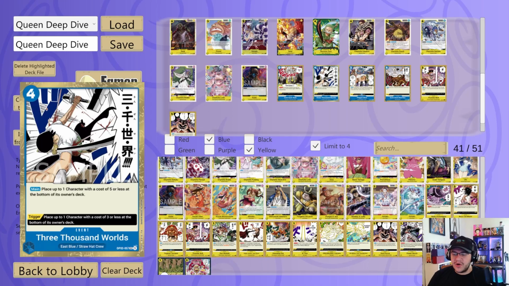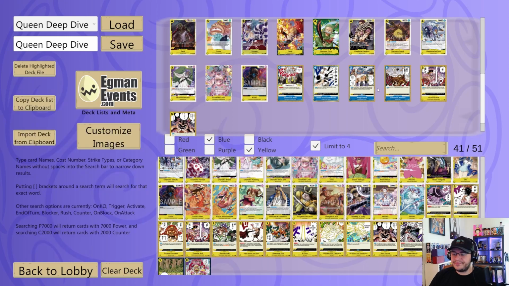Next, we got 3,000 Worlds. Everybody knows and loves it. If you play blue, it's just main, place a character with the cost of 5 or less at the bottom of the owner's deck. You know, just some instant removal, and the trigger bounces a 3 or less to the bottom of the deck. So, solid option if you're trying to play more of an aggressive deck, and I could definitely see this in a couple different lists for sure.